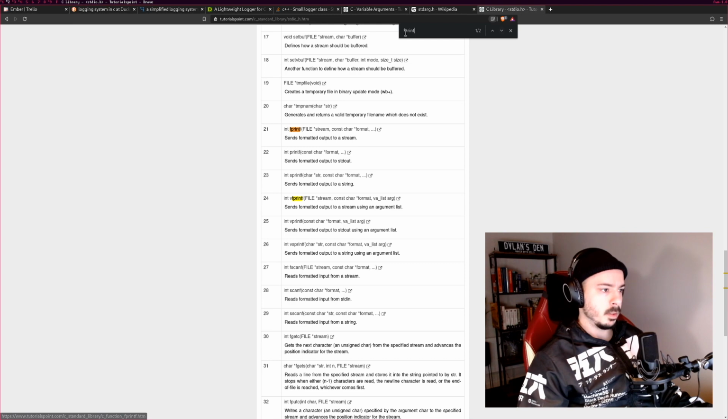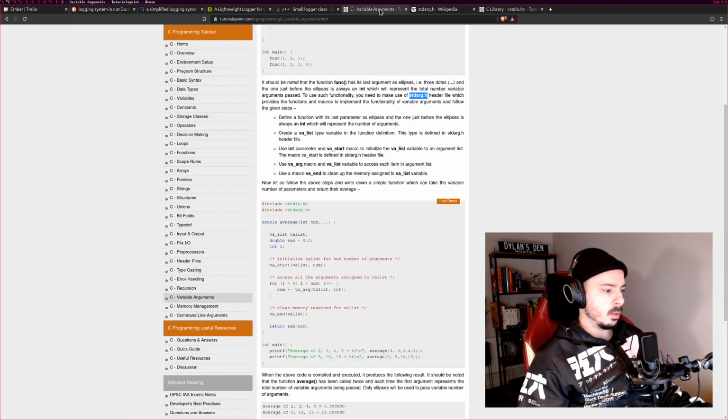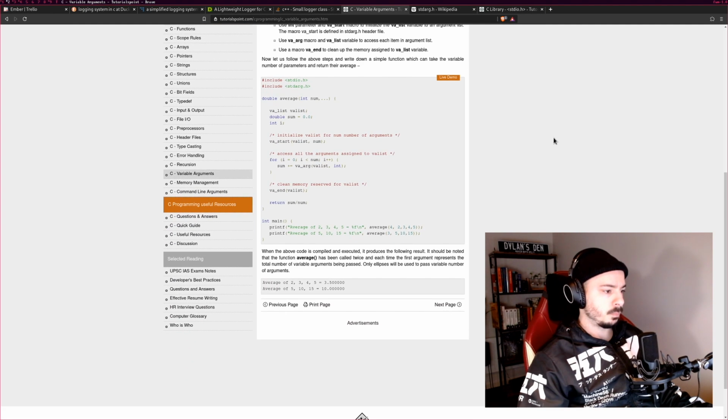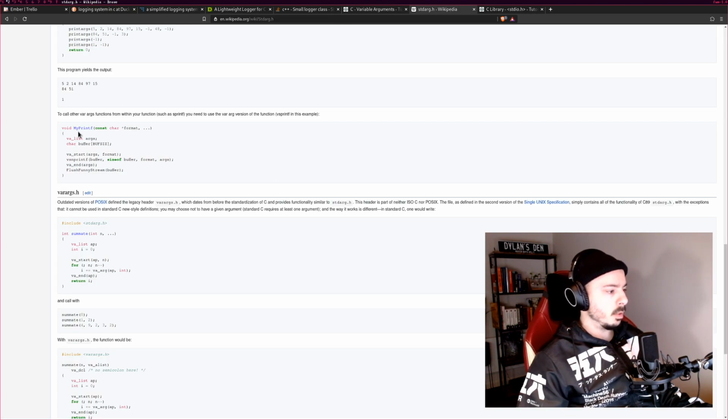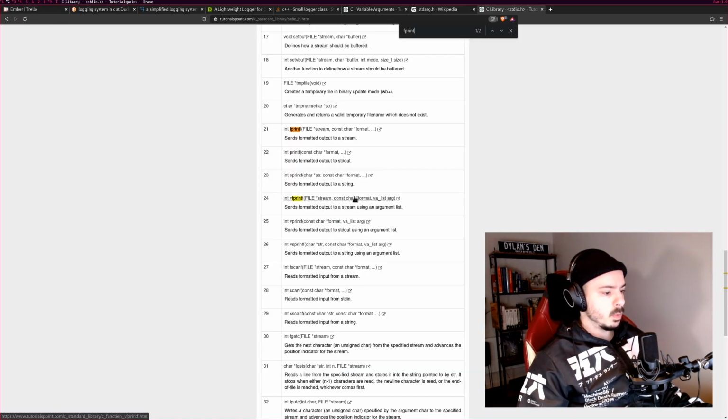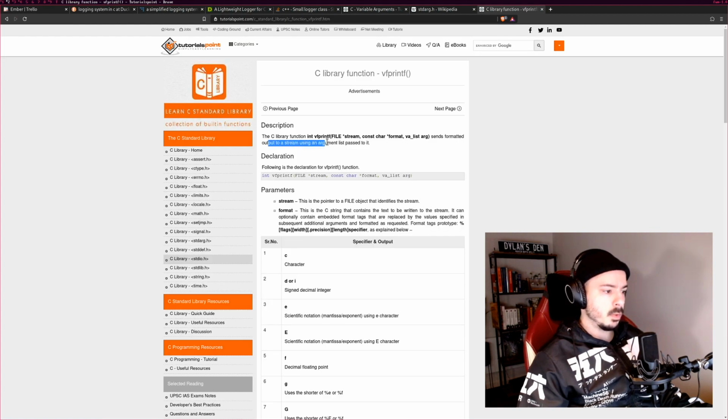So we're going to go back and have a look at the variable arguments thing. What have they got? A va_list, right? If we have a look, we want something more like this, although I think this is vsnprintf. I think that's C++. Oh, here we go. vprintf sends formatted output to a stream using an argument list passed to it.